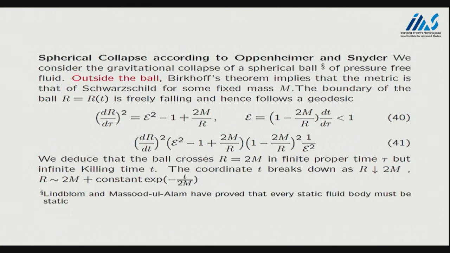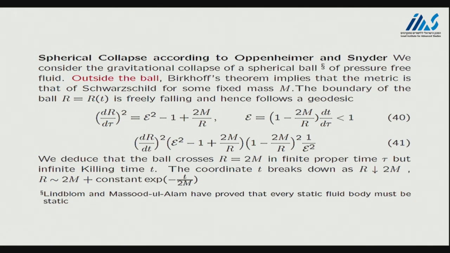Okay. So that brings us to a spherically symmetric collapse. And I want just to indicate how this works. So the first people to really look at this were Oppenheimer and Snyder. And they considered the gravitational collapse of a spherical ball of pressure-free fluid. So the idea here is the simplest thing you can do is if the collapse is due to the pressure giving out, let's put it equal to zero. Okay. And 5 minutes? Okay, that's okay.